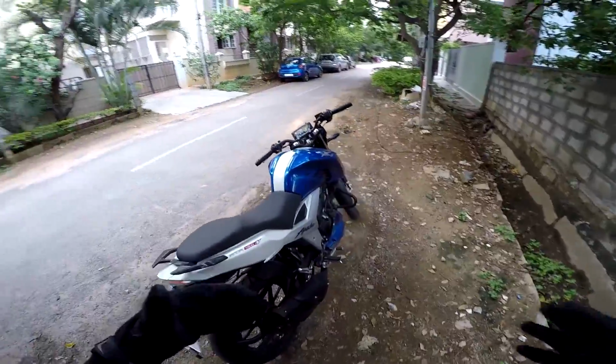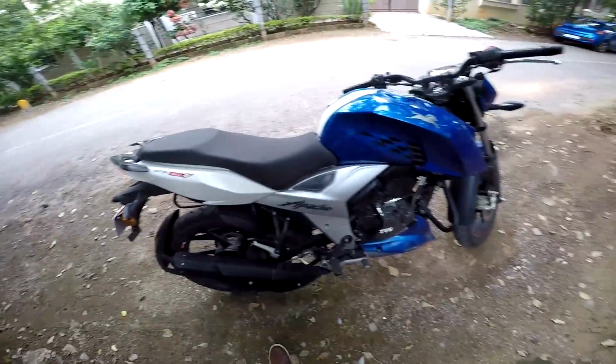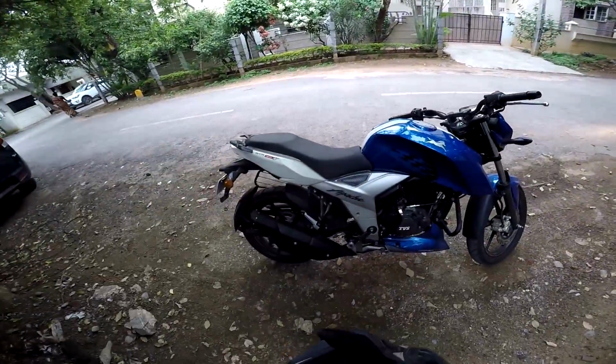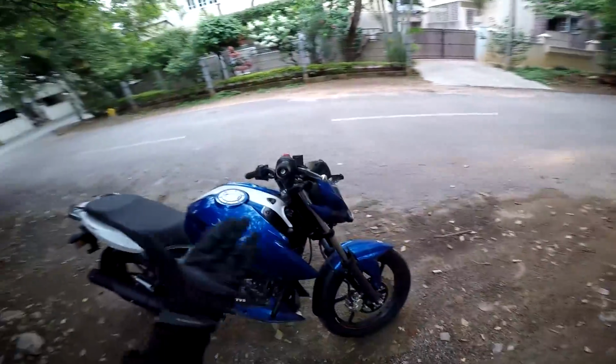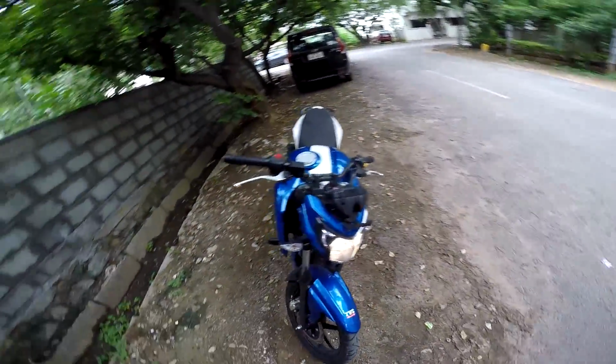As you can make out, it looks pretty mean, it looks pretty muscular. There's all of the silver on the side, which is, I think, a nice break from the typical one color design that most other bikes have. It has the same kind of an exhaust pipe that the RTR 200 does. But overall, again, I like the touch that they've given over here with the silver levers.